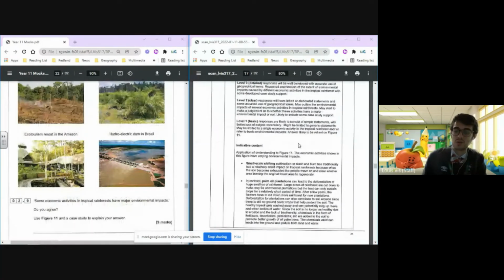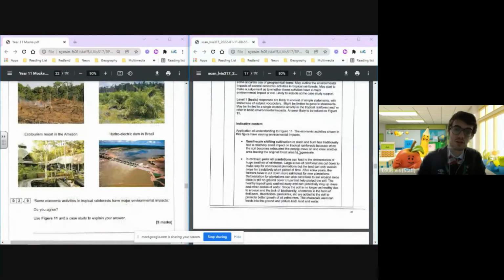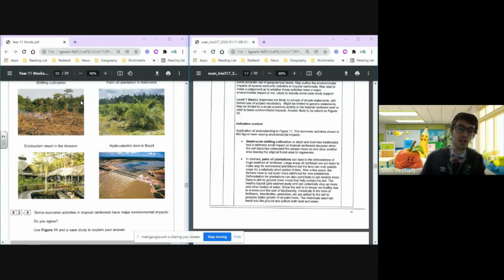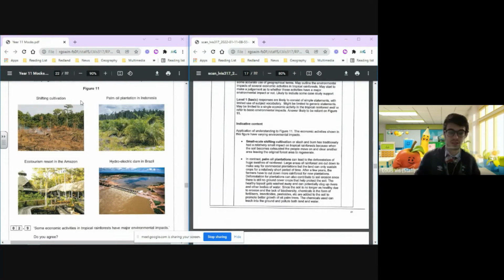Okay, so an example of why you agree is yes, palm oil plantation cuts whole loads of trees down, replaces them with younger trees. Younger trees don't absorb as much carbon, and therefore more carbon has been emitted by cutting the trees down than absorbed by the planting of palm oil trees. Okay, obviously shifting cultivation, it's quite clear, you can see it on the picture. You cut trees down, less CO2 is absorbed, more CO2 stays in the atmosphere. So you've got a bit of information there about small scale shifting cultivation, palm oil. Basically tell me how economic activity is bad for the environment in the first paragraph, for example.